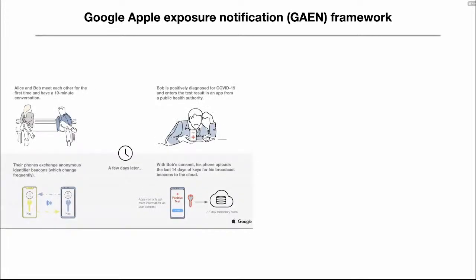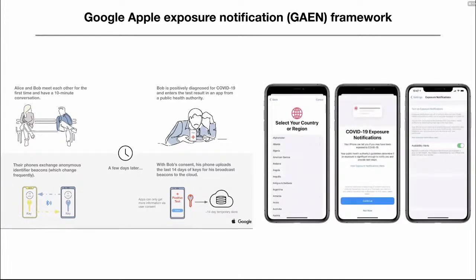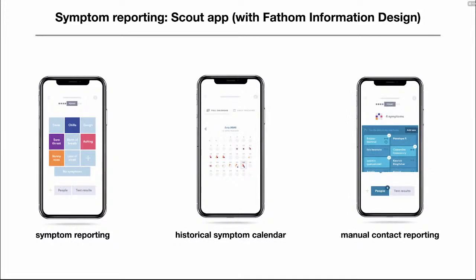As you probably know, the use of digital contact tracing has been a focus of attention. Google and Apple introduced this framework for digital contact tracing, and I'm sure that you have seen many of these apps around the world. So we have these data sources right now that we could incorporate. In the same vein, we have apps that allow us to collect symptoms that individuals can self-report. We are working here in collaboration with Fil Rouge Information Design in the development of such apps that we have been deploying in several sites in the US.